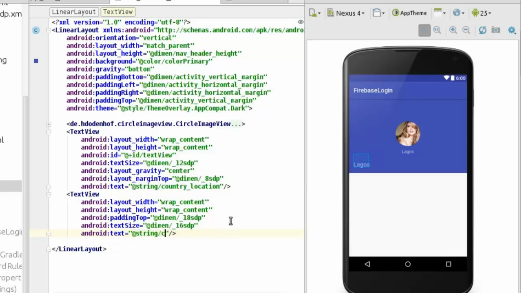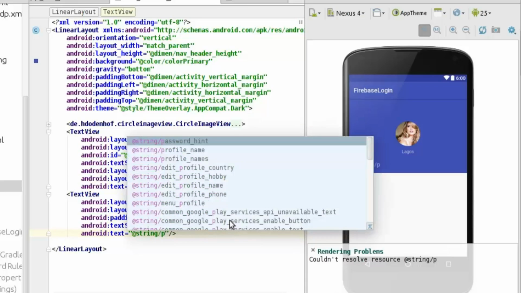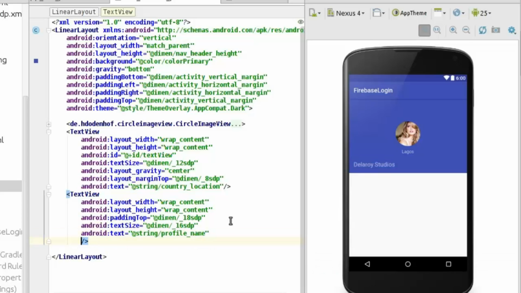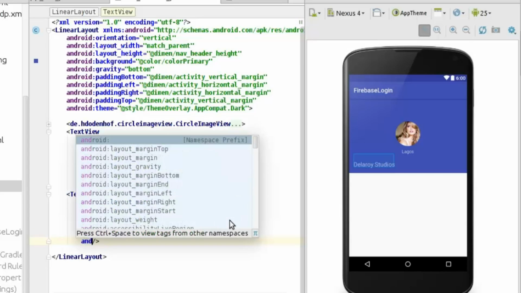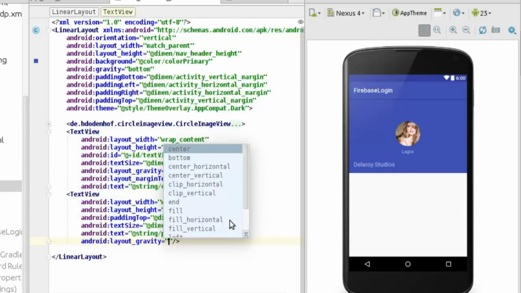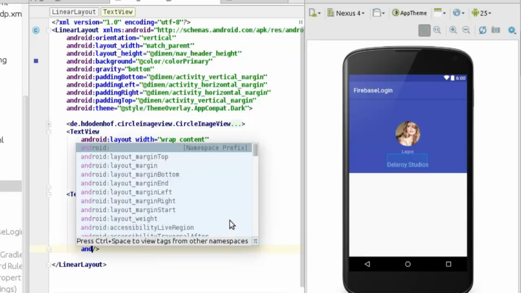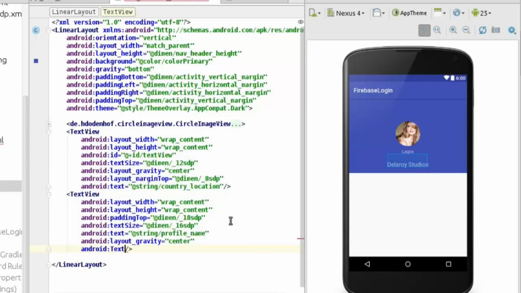It's going to be profile name, and it's actually going to be android:layout_gravity center, and I'm going to give it android:textAppearance. Let's call the style, text appearance.